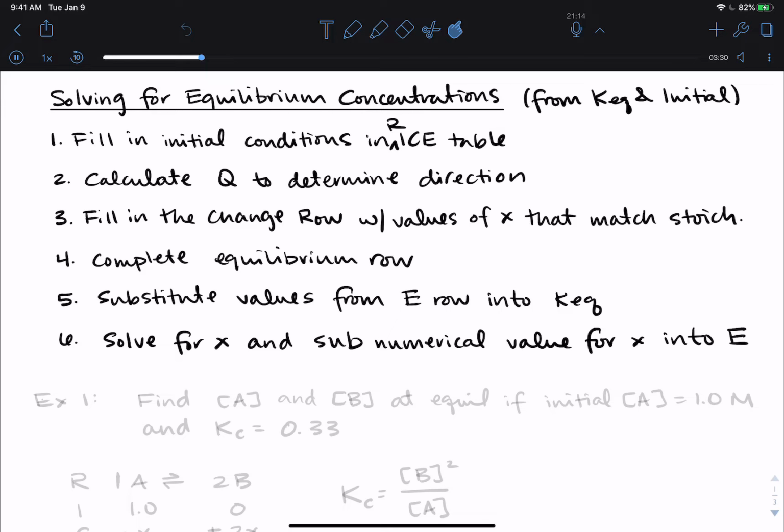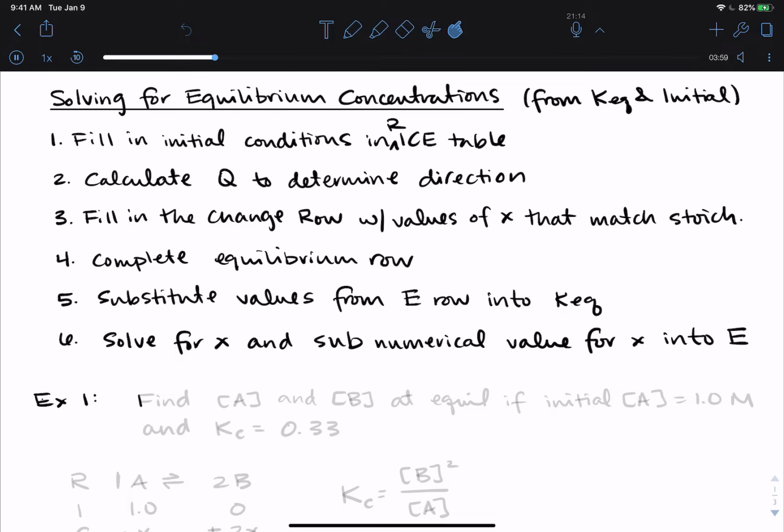Okay, so these 6 steps, we're going to use these to do these 2 example problems. I strongly recommend keeping these steps up as you're doing practice problems until you feel really good about taking a problem, analyzing what you need to find and where everything needs to go, and then solving for it. So our first example will be a little bit generic.